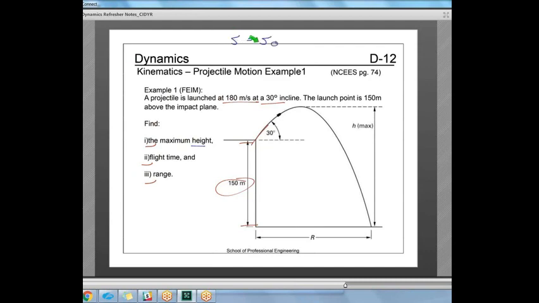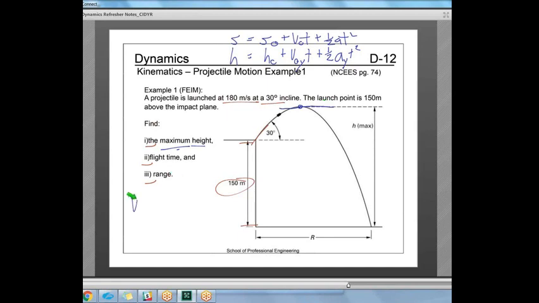Well, we can go back to our red, green, and blue equations and write an equation for height. Well, height is another version of position, right? So just as we wrote S equals S naught plus V naught T plus 1/2 A T squared, we can instead call it height: H equals H naught plus V naught T plus 1/2 A T squared. We're going to make sure we only use the velocity in the vertical direction, or Y direction, and we're only going to use the acceleration in the Y direction as well.